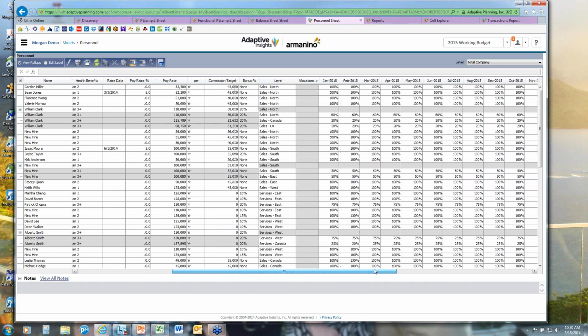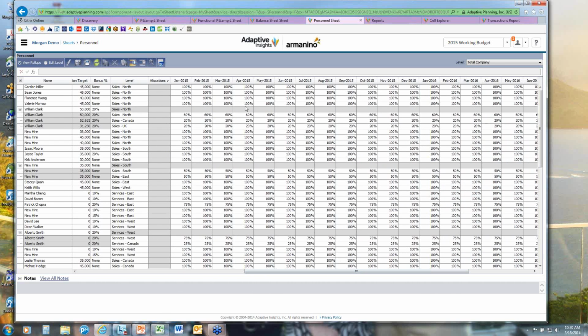One of the really convenient parts about this, of course, is you can allocate your expenses very quickly among your various departments. So you can see William Clark here, for instance. He's listed 3 times, but really what we've done is we've just allocated his expenses going out. So he's only considered 1 FTE. So when we run our FTE reports, he's only captured once. So we're not counting him multiple times, but we're simply allocating his salary across all of these, or these 3 departments, sales, Canada, and UK.